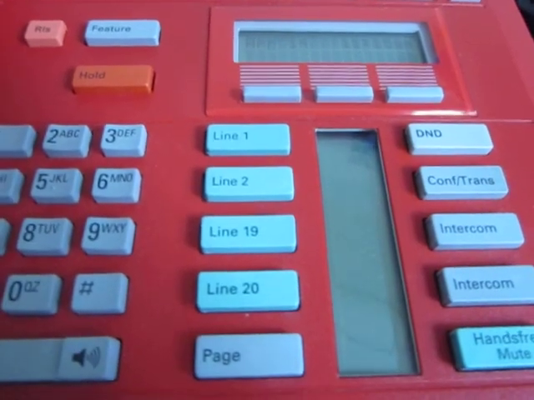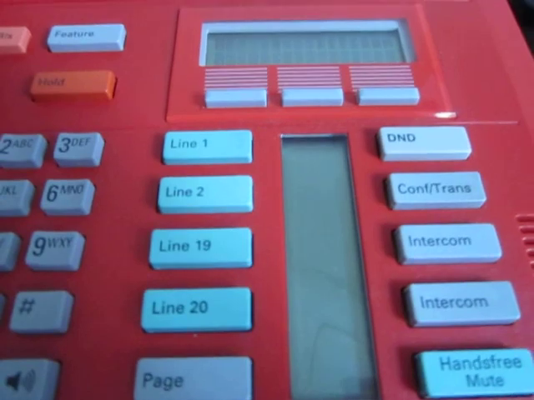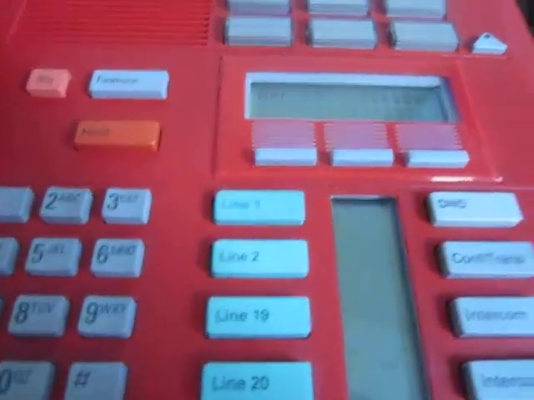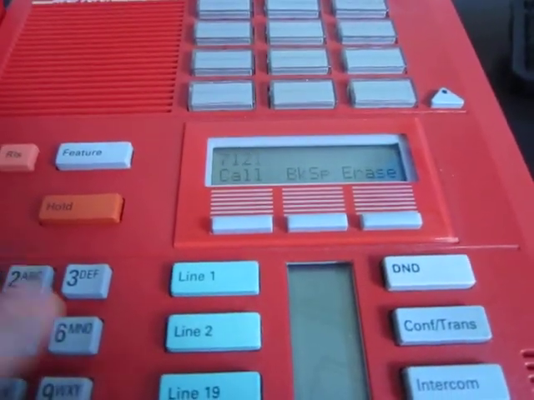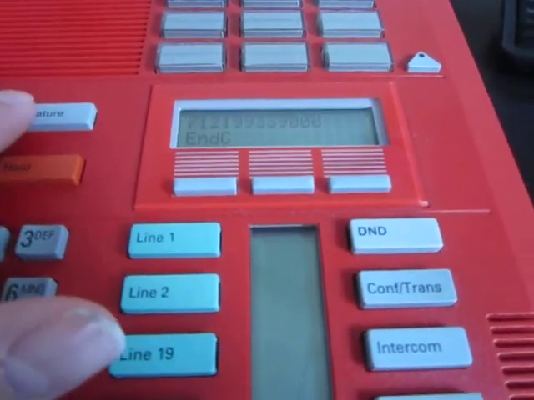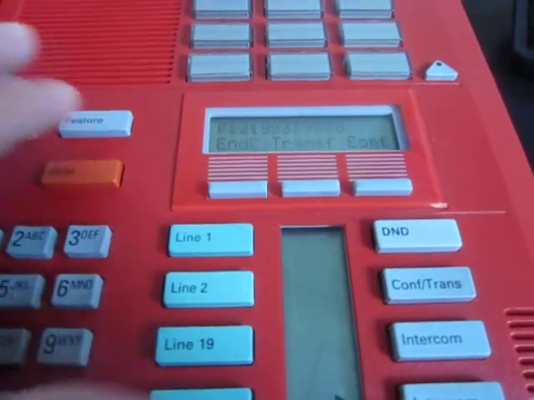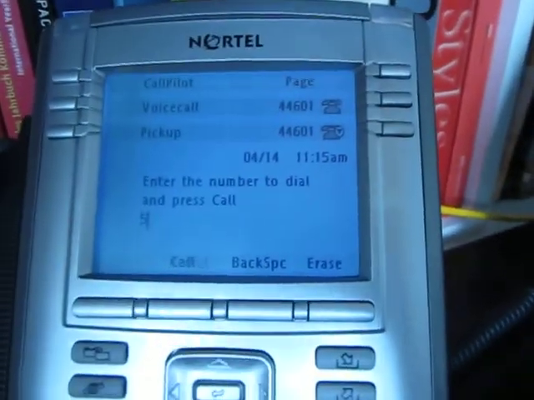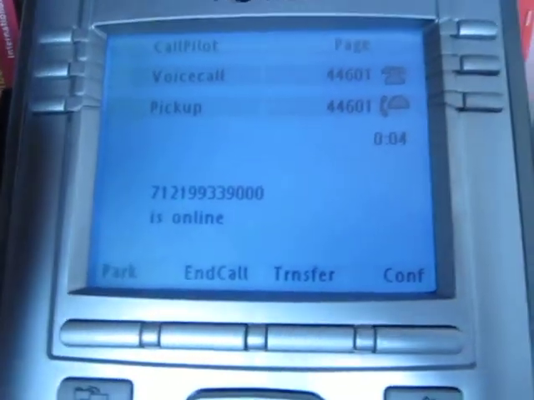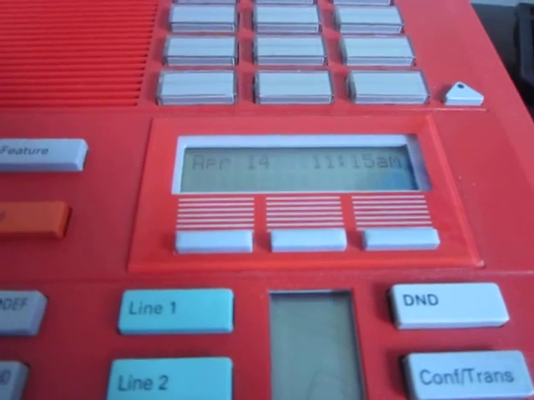What's another cool feature I was going to show you? I was trying to think what that other one was where we called in. Let's call into the phone. Oh, where I dial out. So I'm going to park that call. Feature 7.4. 525. And now I can pick it up over here in 525. And notice it still says the number that I dialed out with. Pretty cool. So the number actually gets transmitted instead of just showing you the line button.